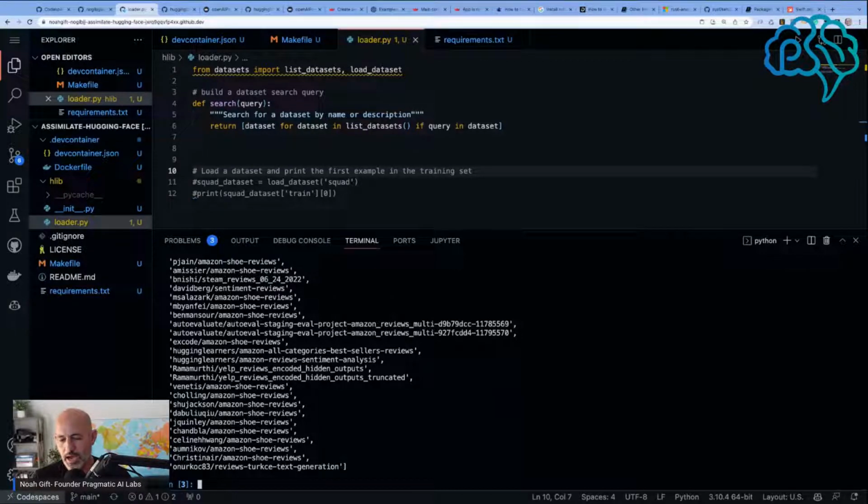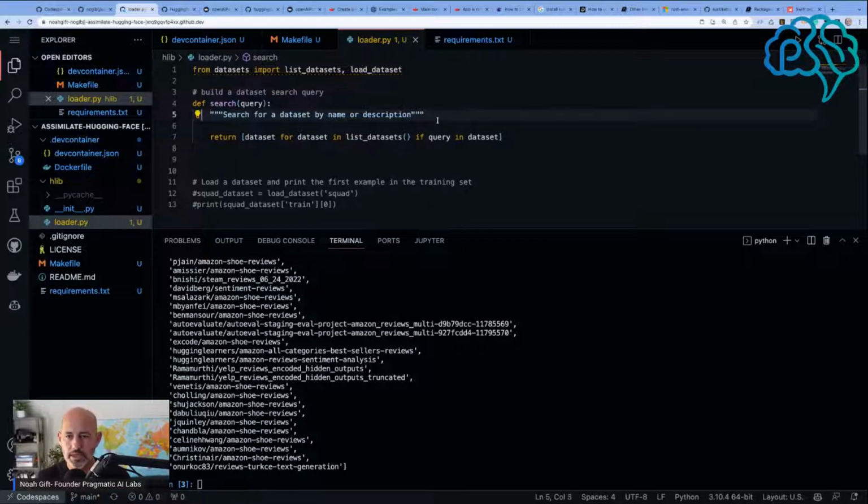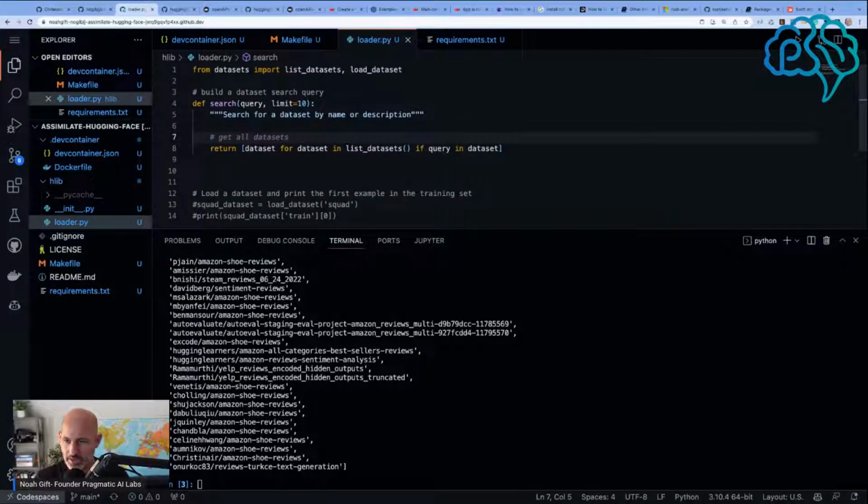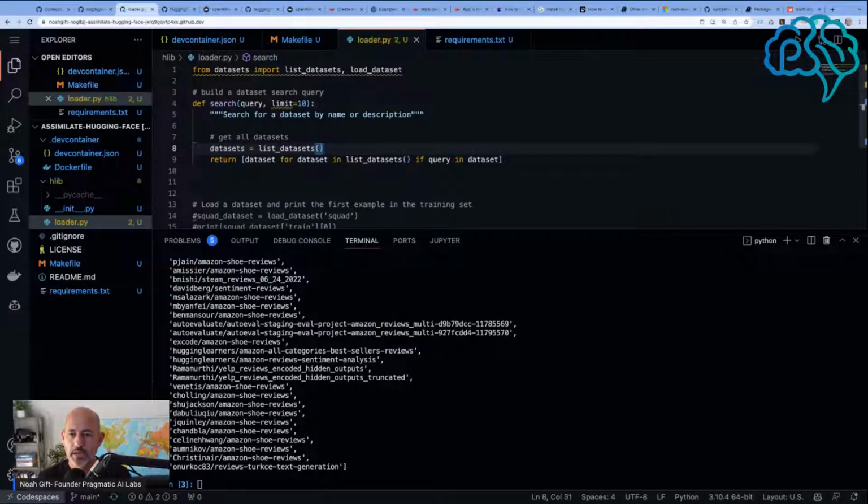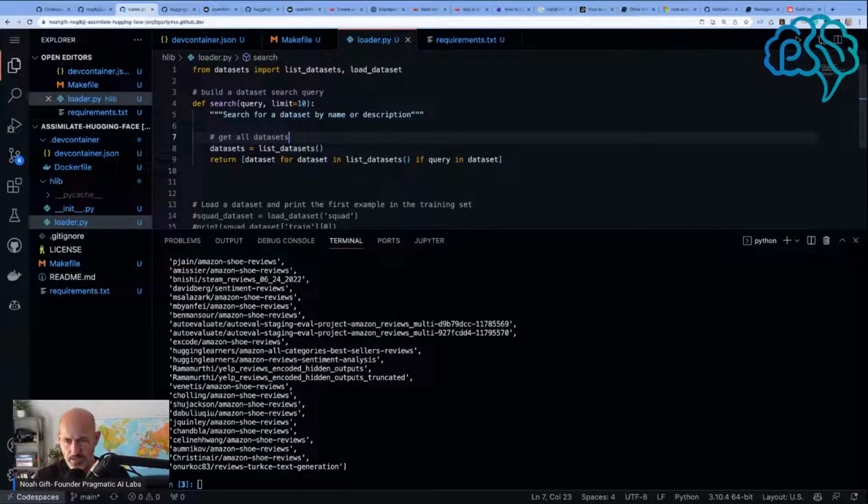I mean, I could even do other things with this, like do limits, like only return back a certain amount. I mean, sure, why not? Let's get fancy. There we go. It's reading my mind. And so we would want to say get all datasets, and we would say all datasets that match the query.